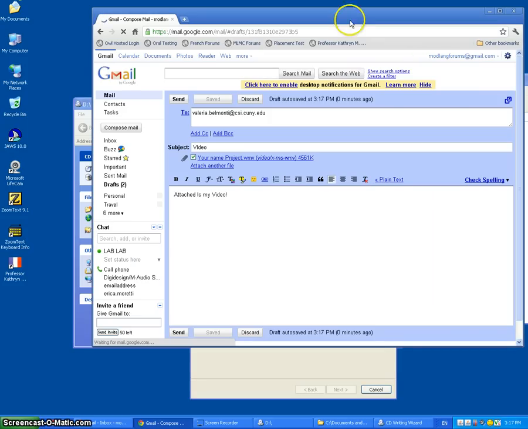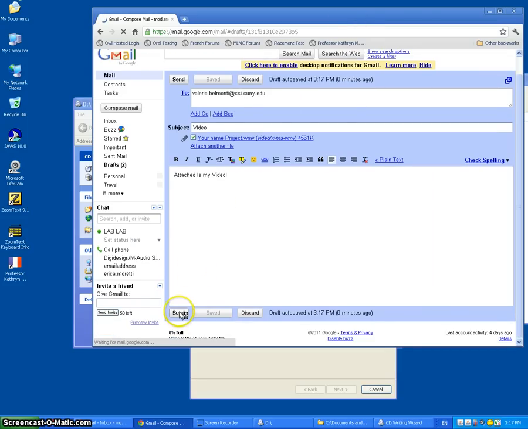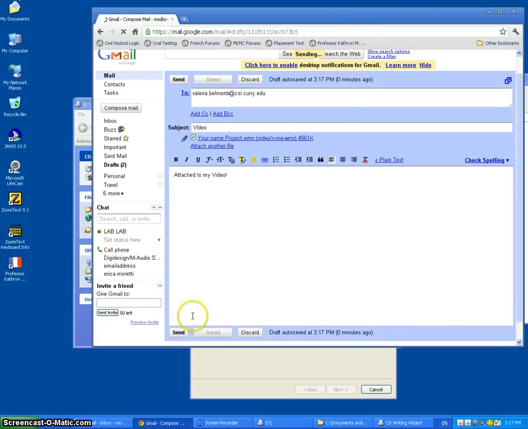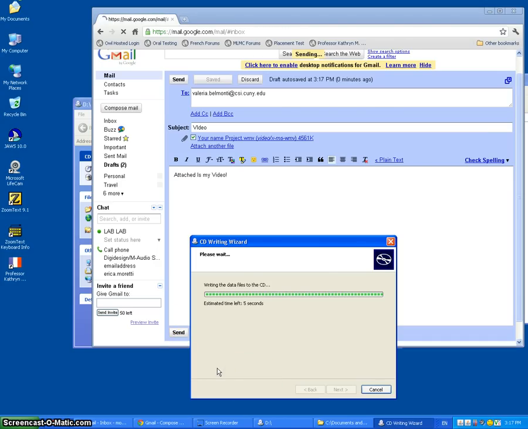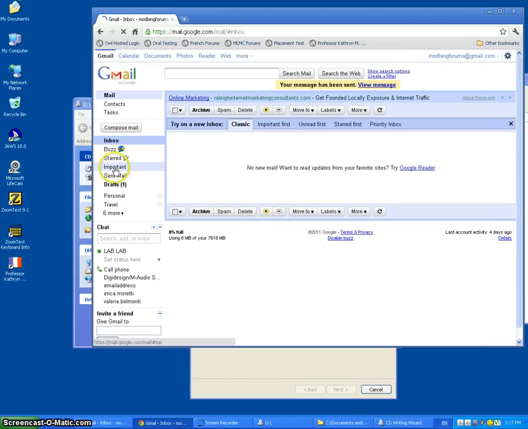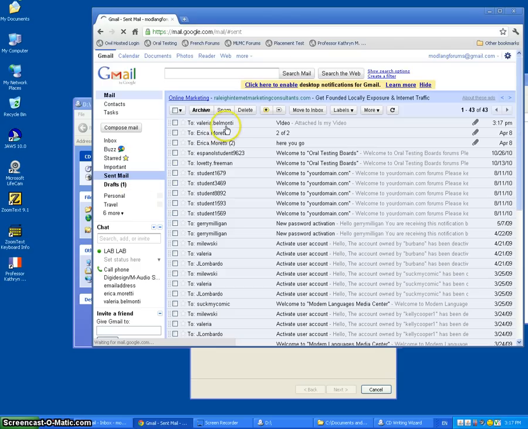In the meantime, check on this email. This is sending. There you go. You can see it in the sent mail. The email is done. It's sent.